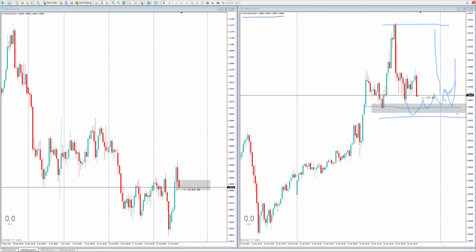Stop loss will be somewhere here. The target will be somewhere here. I don't know how much you are looking for in pips. I look for maybe 1:1 or 1:1.1 ratio to whatever my stop loss will be. So I said let me just quickly show you this. If I'm able to take a trade on this pair, then I will update you.